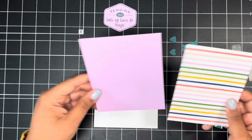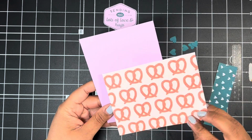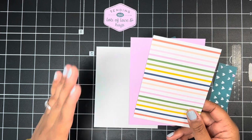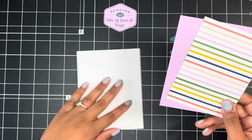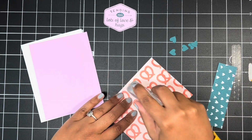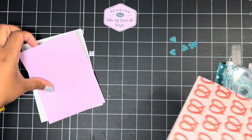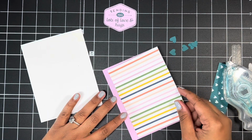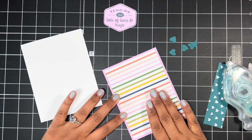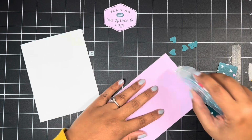Okay, so then you've got a piece of Fresh Freezer Paper cardstock and then a piece of the Delightfully Eclectic Designer Series paper. I love this paper, and I feel like this paper works so well with the Heartfelt Hexagon bundle. I really love this paper. You know that when I do my monthly card kit, I choose one designer paper that I focus on with whatever the featured stamp set or bundle is. So this is the designer paper I'm featuring.